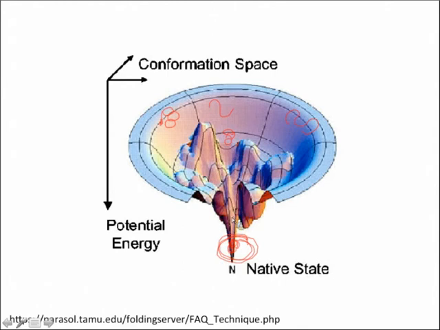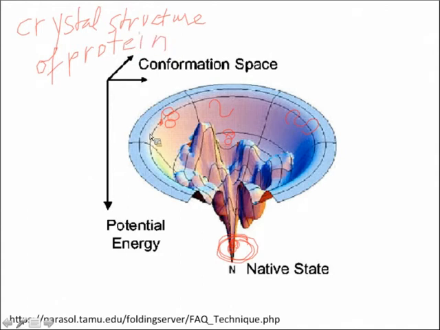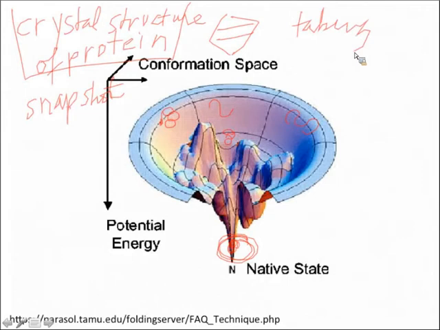I forgot who gave this analogy, but someone told me once that a crystal structure of a protein, so the static image, which is what we see, the picture on the preceding page, could have come from, actually that was coming from a simulation, a computer simulation of folding, but it could also have come from a crystal structure where you take a snapshot. But at any rate, whenever you have a snapshot, if you want to understand a protein via a snapshot, it's very much like taking a picture of a horse in a barn.